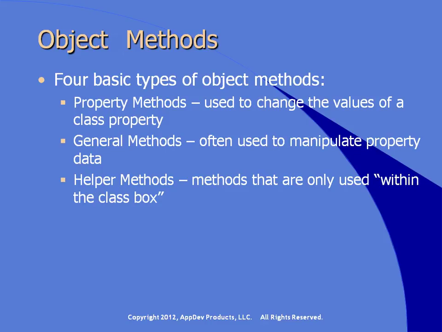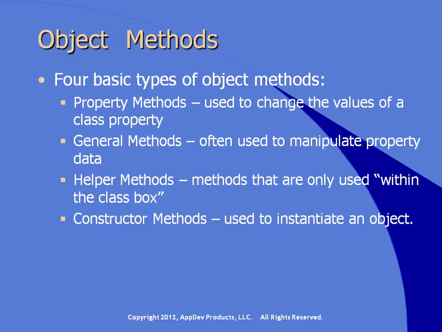And the reason is, if you expose something to the outside world, and then you write a new release of the software, you have to be, well, if you're writing good software, you should be backwards compatible. So anything that is a general method should be backwards compatible with earlier releases of the software that you've written. Helper methods, on the other hand, because they're inside of this black box object in a class, you can do anything you wish to those, and it's not going to break existing software because it's not exposed to the outside world. It's just there for your own use.